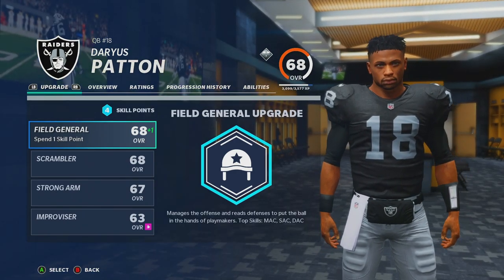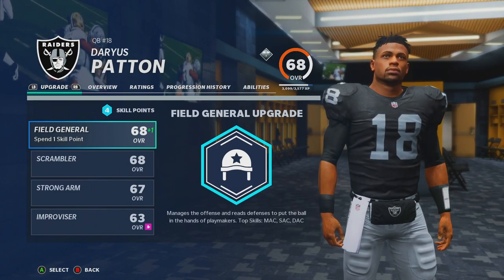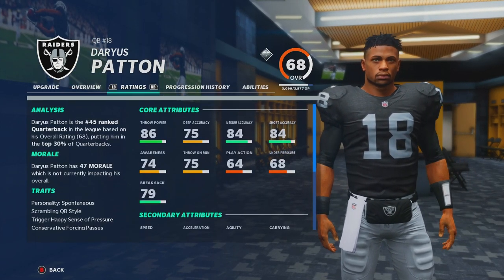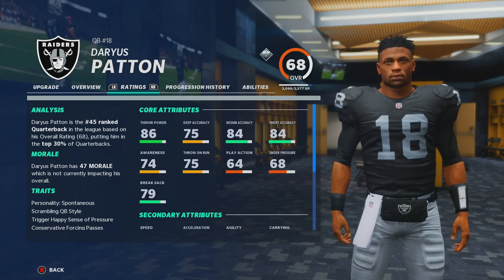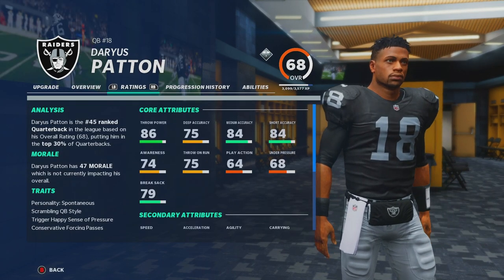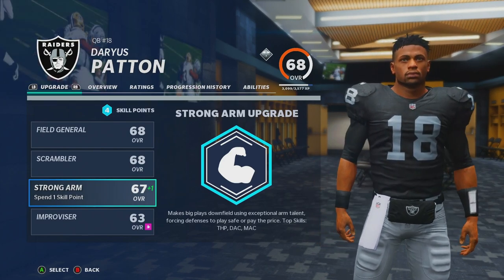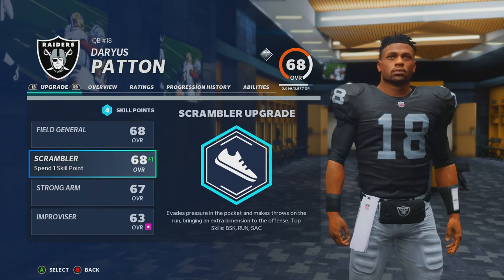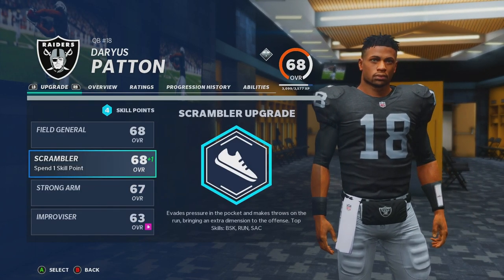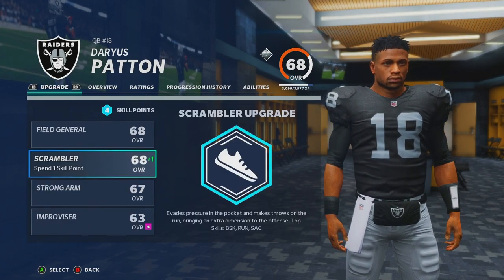So we have four skill points to use before we get into this next game. Now, I feel like my accuracy is, deep accuracy is 84, medium 84, short. It's not too bad at all, but the deep accuracy is still very bad. So do I start going with strong arm so I get the throw power up? Or should I do scrambler? If I get the speed up, we're golden, right? We're golden. I don't know.